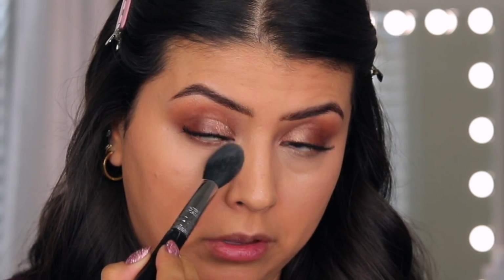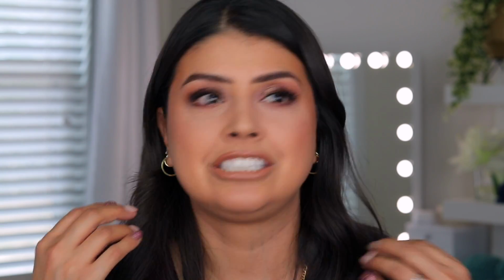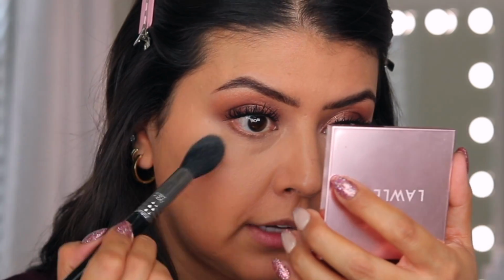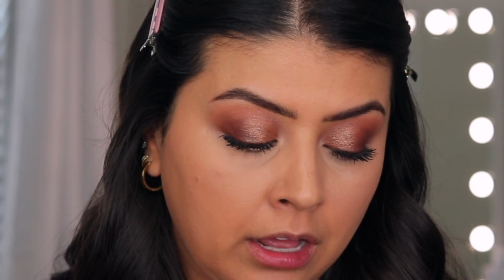I placed it right on top of the concealer before I waited. I didn't wait much time in between concealing and then setting for this reason. I wanted to see whether or not it was going to turn the under eye area dark or yellow or excessively warm, and it didn't. It stayed true to shade, which is why I'm blown away by this Peach Pie shade. It looks really, really nice. It has a slight tint in it, so it does help to continue to color correct and continue to conceal.